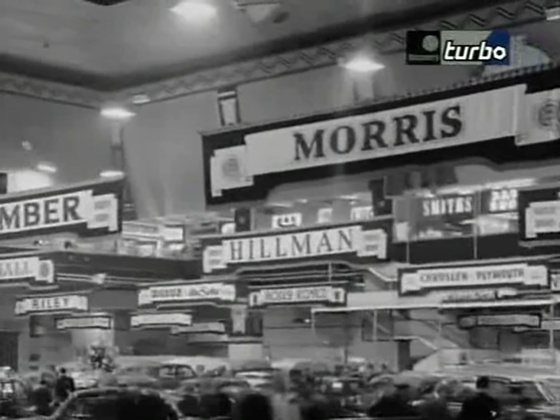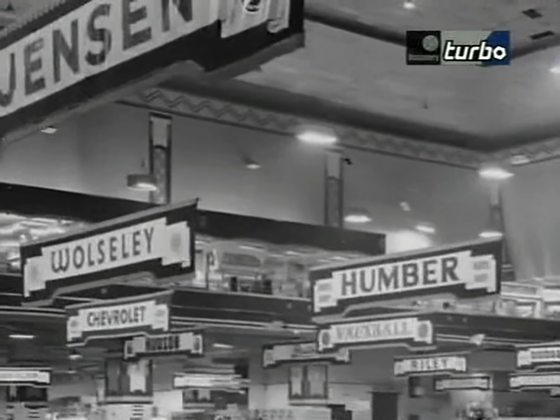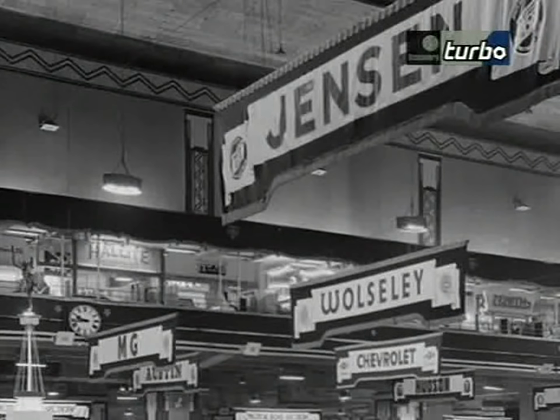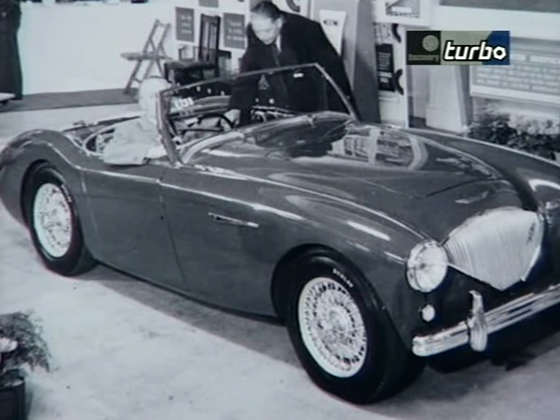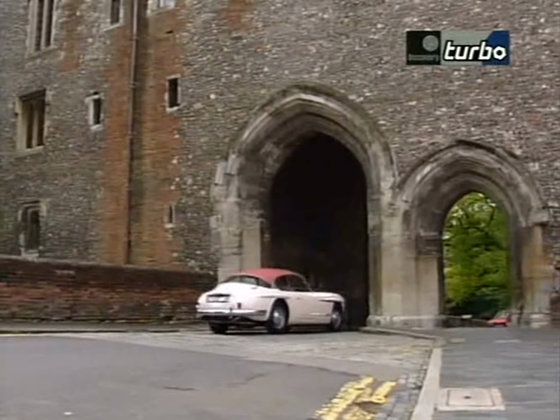Jensen produced a prototype of the sports car for this competition, but at the motor show at Earl's Court in 1952, Leonard Lord, who was the boss at Austin's, decided on the spot that the new Healey was to be the new Austin sports car. This wasn't a total disaster for Jensen though, because the new Austin Healey was very much coach built, and Austin didn't have the capacity to actually produce it in any great number, so Jensen got the contract to build it. This new contract also gave the Jensen company financial security, so they immediately started thinking about a successor to the Interceptor model, and thus the 541 was born.